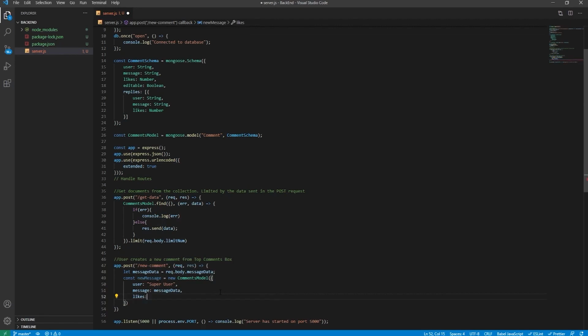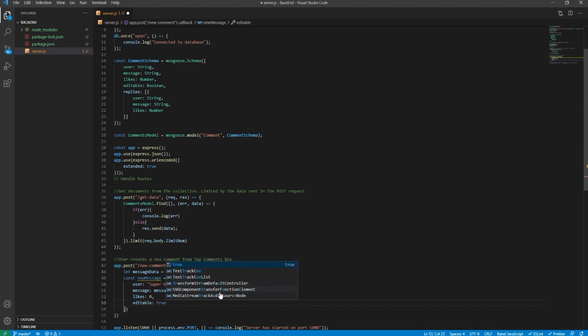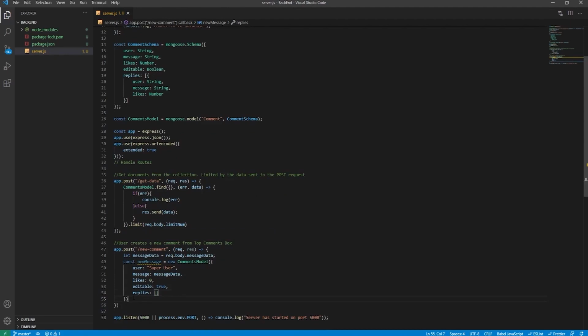Likes will be 0 because obviously it's been created, so how can it have any likes? Editable will be true because it's from us, the super user. And then replies, again, an empty array because how can it have any replies when we just created it? And then we'll save it like so. And then we're going to send back empty data, so we can use promise or the then method.